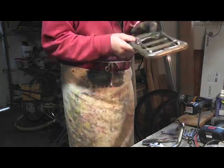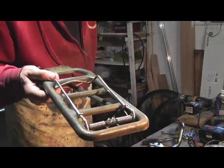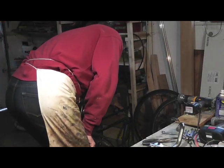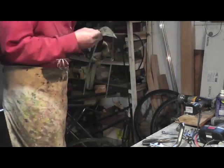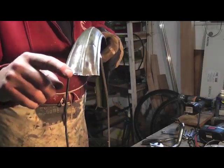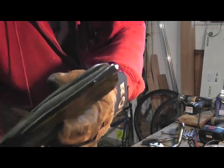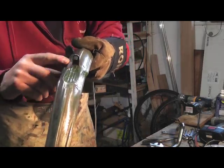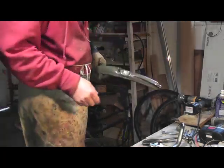I'm gonna have to decide on how I'm gonna paint all this. There's quite a bit of rust on it and quite a bit of damage. So I'm not too sure how I'm gonna paint the whole bike yet, but I will get there. The mud guards as well, which I've cleaned up. I've dented them out quite a bit, so that they're better. And look, it has better shape in the front there where it was damaged as well. Quite a bit of damage in here, which I've improved. I might have to fill a little bit. So we're getting there, bit by bit.